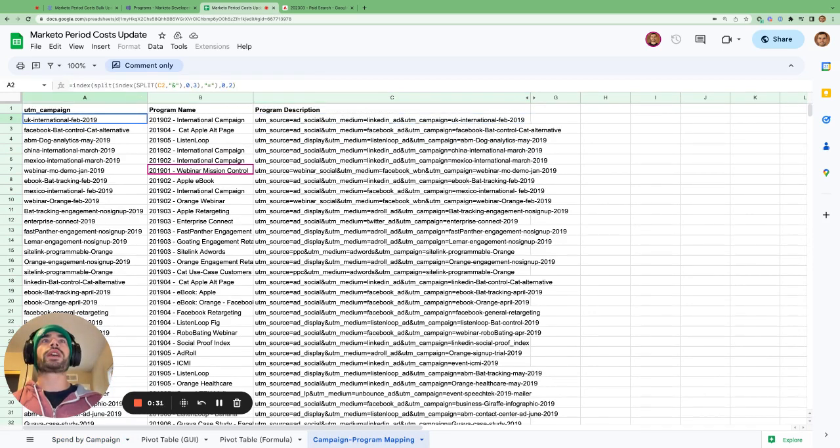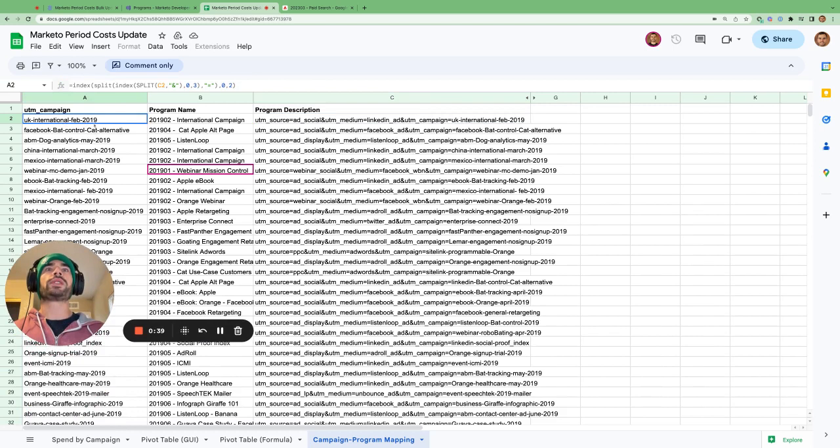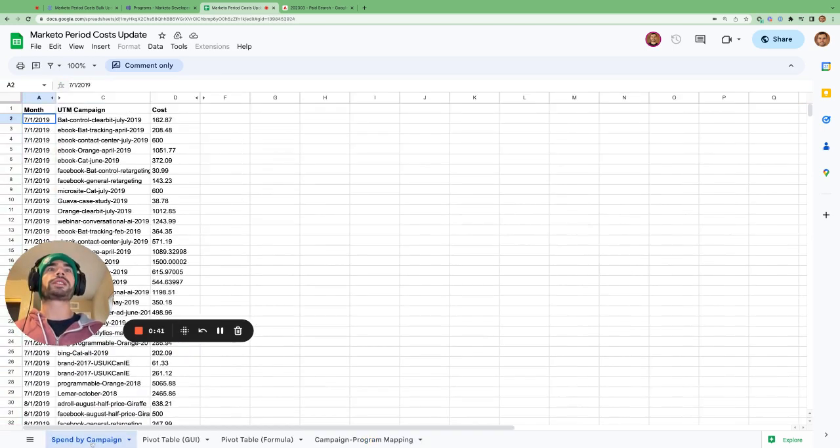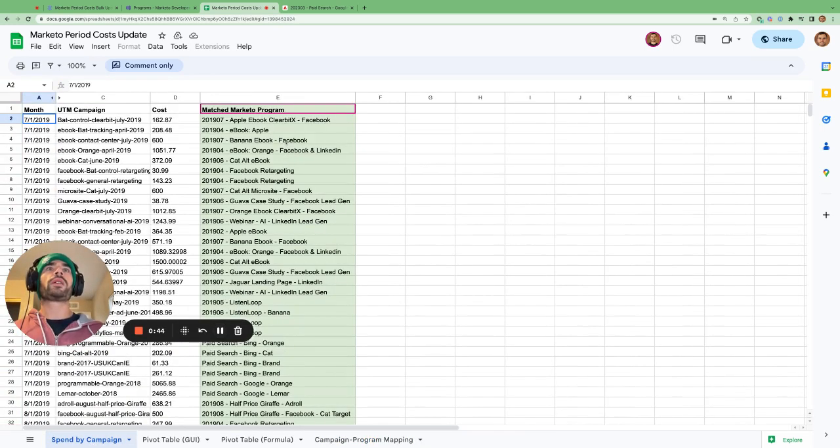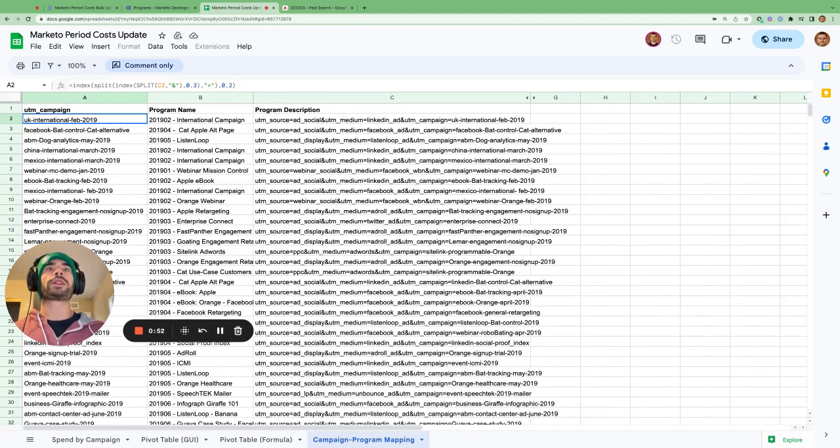So we just use a Google Sheets formula to do this, and we split out the UTM campaign. So now once we have the UTM campaign, in this spend by campaign sheet, we can then use a VLOOKUP formula where we look up the UTM campaign name in this campaign program mapping sheet, and then we'll pull in the corresponding Marketo program name that the UTM campaign corresponds to.